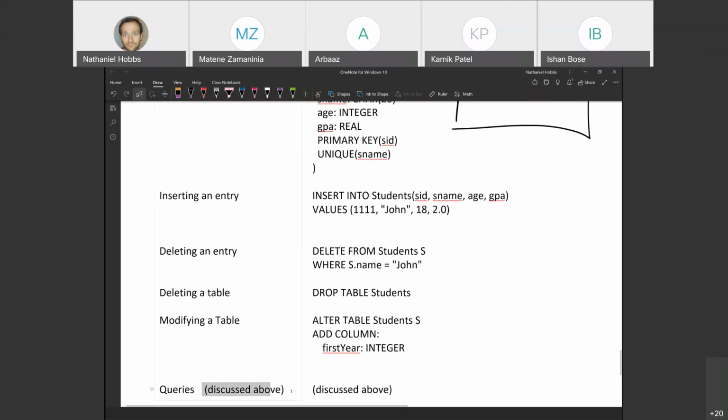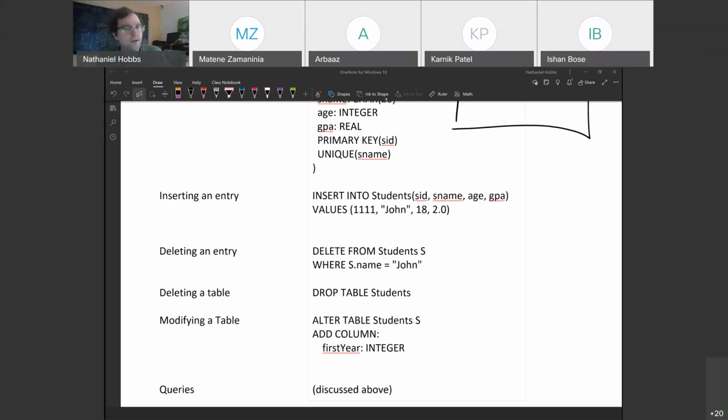So this basically does it. The only thing that I have left to talk about is foreign keys, but I don't want to keep you after class. So I'll start off the next lecture with that. It's fairly short. It'll take maybe 3 or 4 minutes. And after that, that's basically it for how to work with SQL.